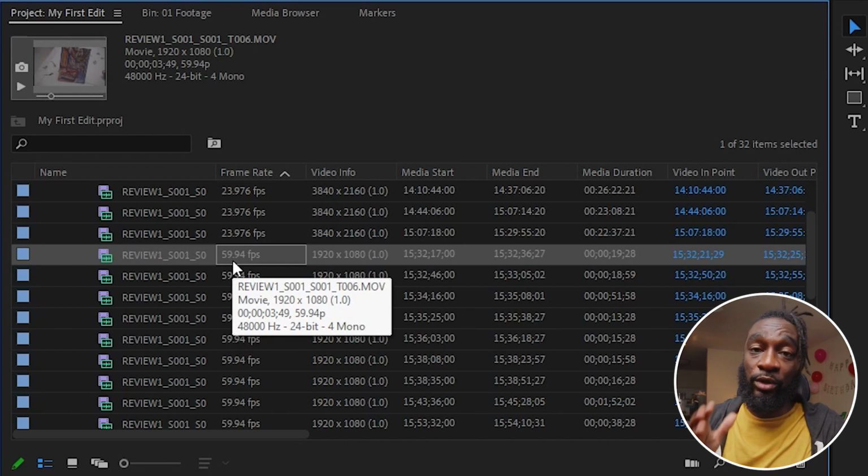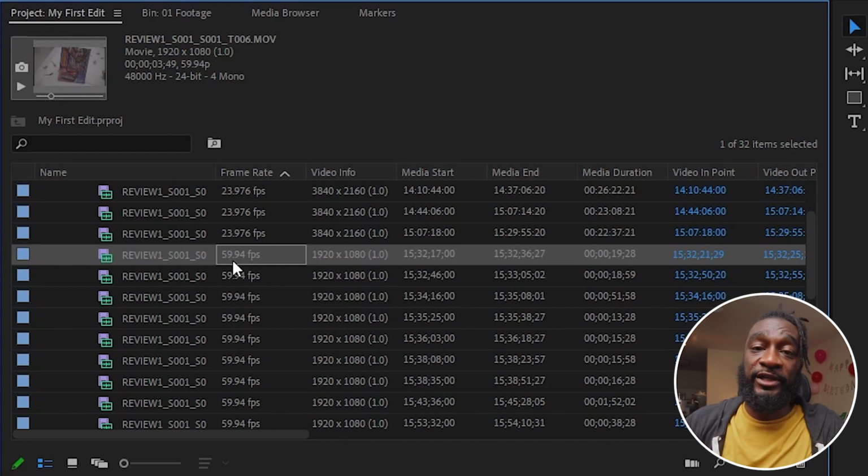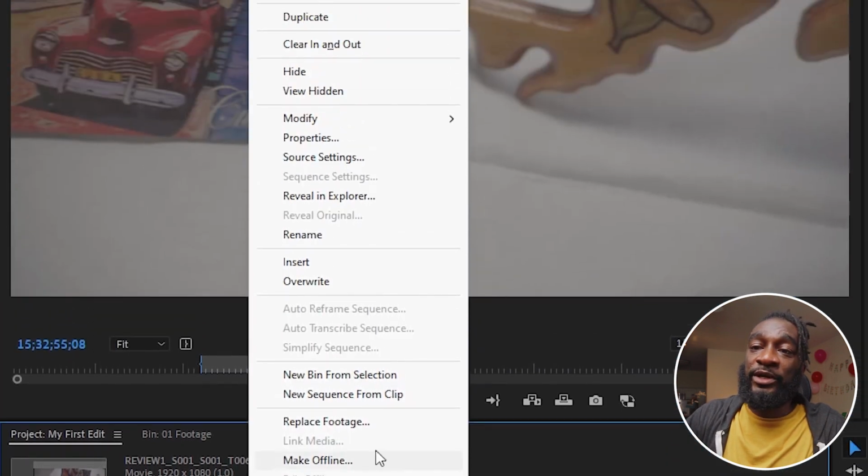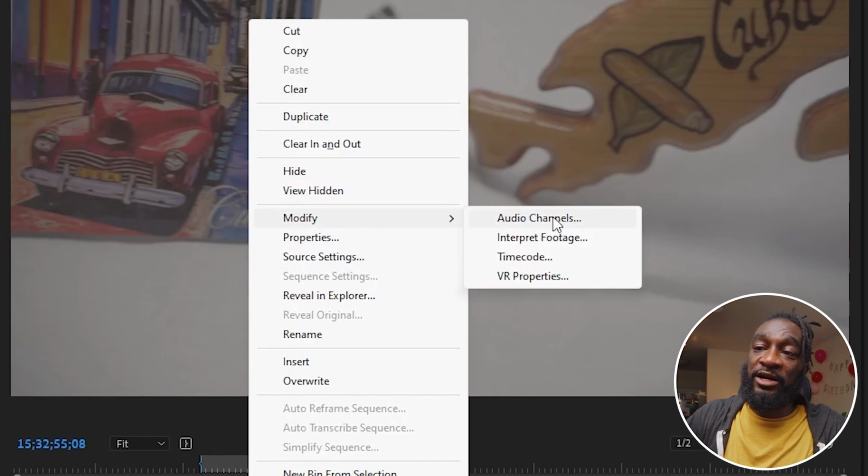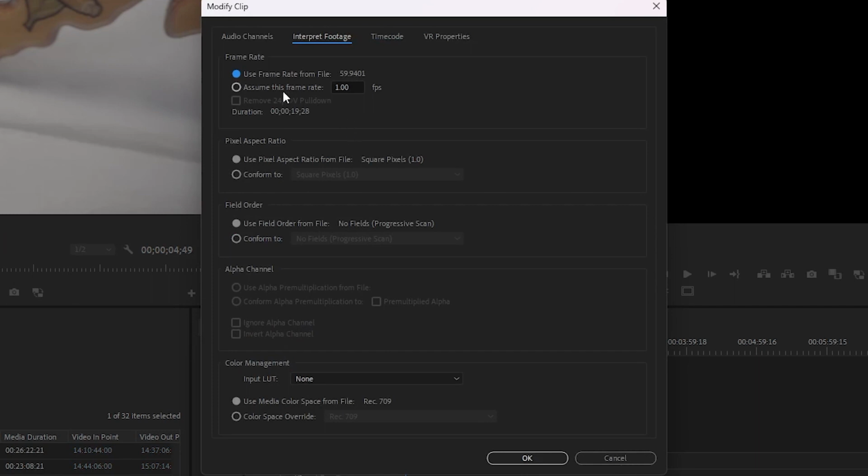However, I will give you one, just because there's a couple of other things you can learn by just doing this one thing. So we're gonna right click on here, and then we can come to modify. And under modify, we're gonna interpret footage. Now in interpret footage, there's the frame rate. So I can make Premiere assume that this was shot in 23.976.